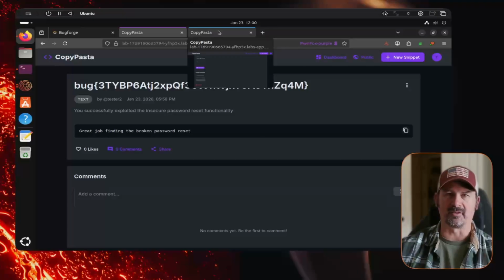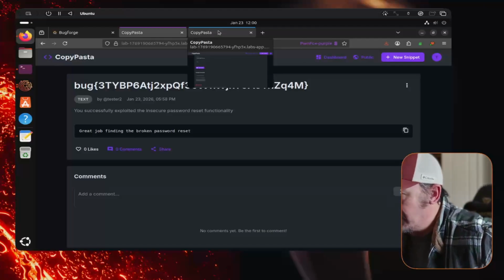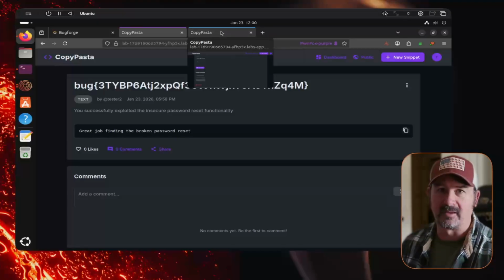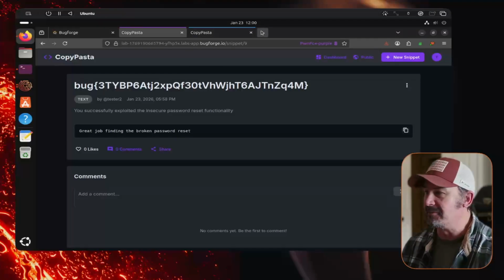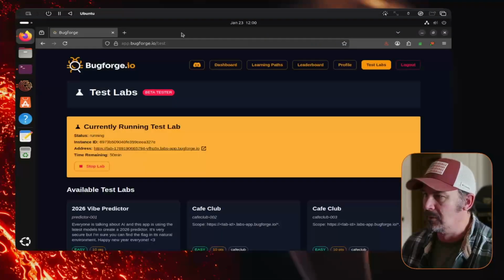So just things to look out for. If you see requests that are sending unnecessary parameters, especially something like a user ID or a username that's already contained in a token, then that's definitely something that's interesting to poke at a little bit. All right, so that was that lab.